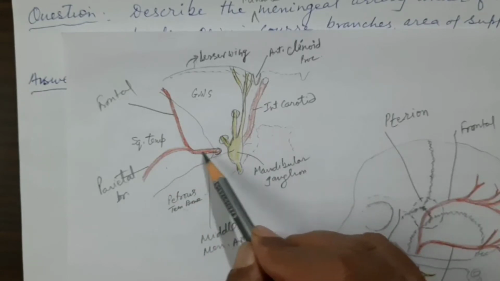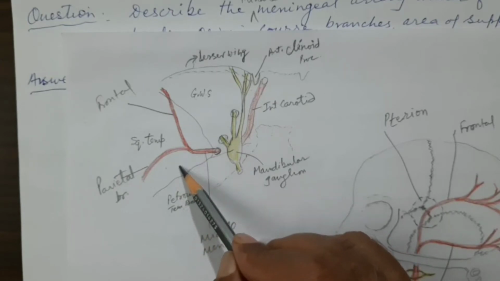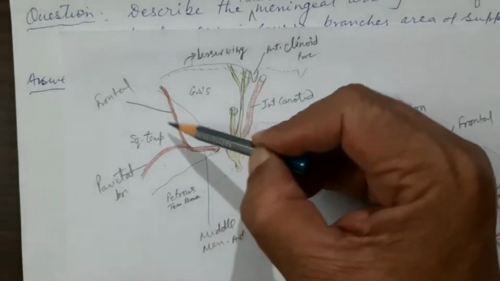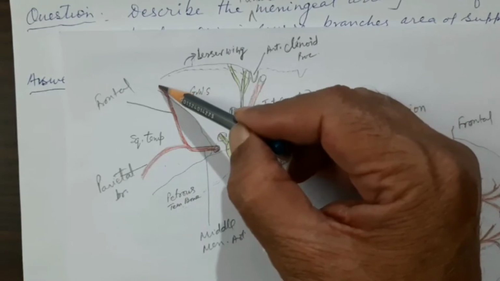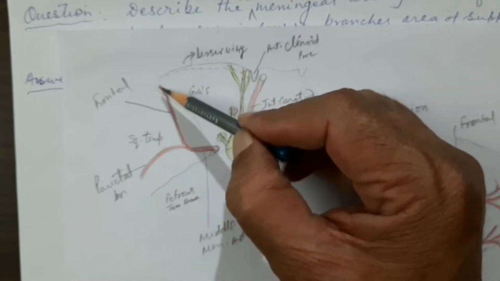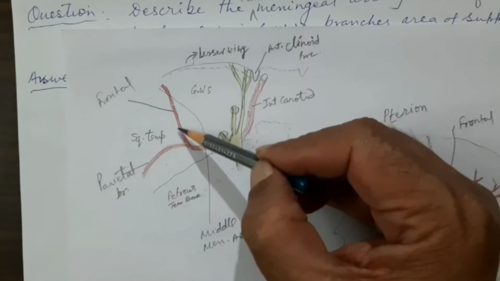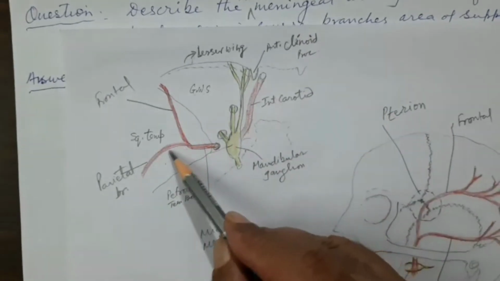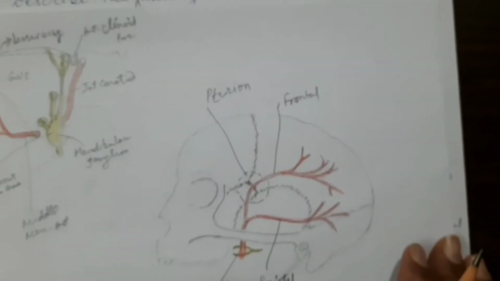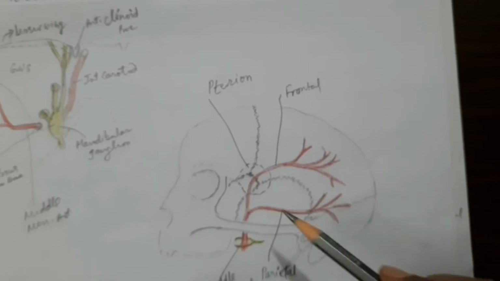The artery will first run laterally and a little forward, running on the squamous temporal bone, where it will divide into two branches: a frontal branch, which will cross the squamous temporal bone to come onto the greater wing of the sphenoid, and here is the lesser wing. Okay, this is the second branch, the parietal branch. The parietal branch will run on the squamous temporal bone and ultimately go onto the parietal bone here. That can be seen from outside, a superimposition of the artery which lies within the cranial cavity.